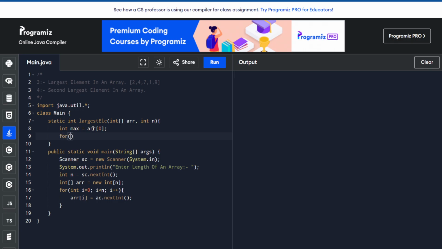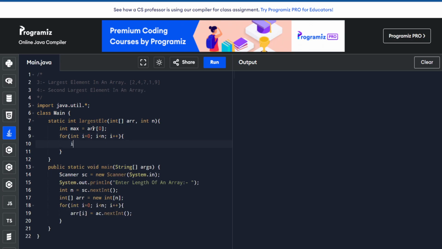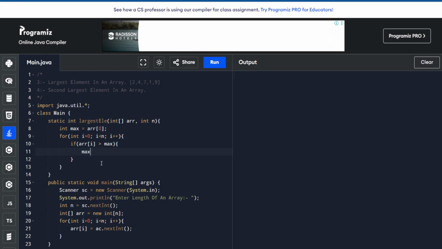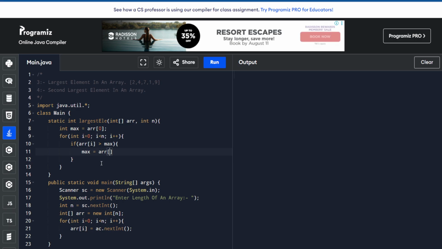So we use for int i is equal to 0, i less than n, the length of the array, i plus plus, and here we use the condition: if array of i, the current element, is greater than max, which we already have, then we simply update max is equal to array of i.